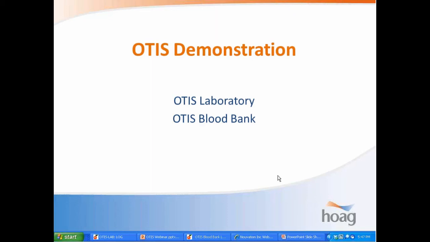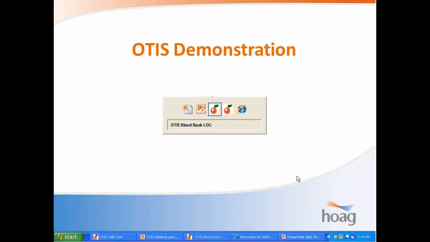Now, the OTIS blood bank system is a little more comprehensive than the OTIS lab system, and I'll point out some of the differences along the way. We don't allow the staff to report in OTIS blood bank since these are reviewable and discoverable by the FDA. So our entire laboratory staff uses OTIS lab to do their reports, and then if they rise to the level of blood bank safety, purity, or potency, a member of the quality unit is the one that writes up the OTIS blood bank. So let me show you a little demo of the OTIS blood bank system.